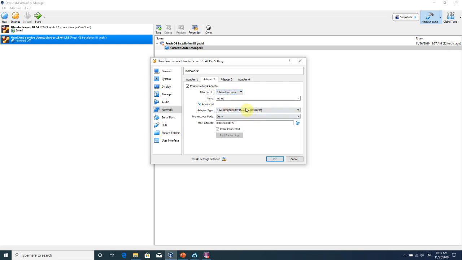Okay, internal network, and you may choose the name of this internal adapter. It's basically like the name of the switch that connects this private network, but I'm going to use the default, intnet. Okay, you may change it.